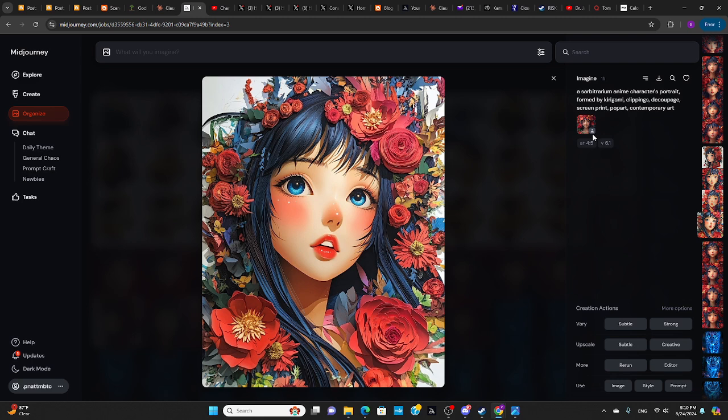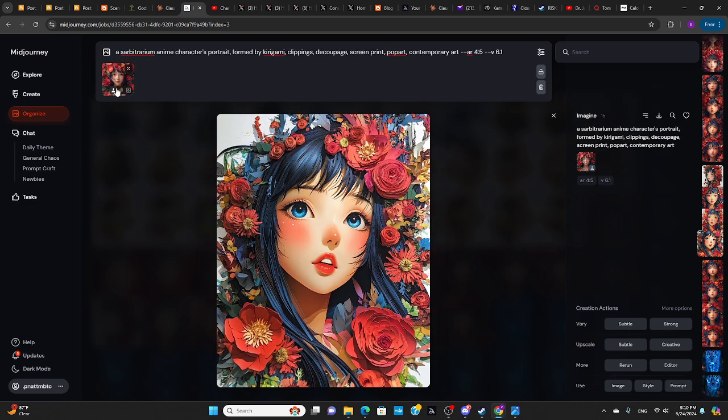Okay, then here I made it as a character. And you can tell the character by this little guy here. So they don't have the character on this part here, but if you click on the image, you can see there's three things here. So one is use it as an image prompt, use it as style reference, or you can make a character out of it. So when I made a character out of it, it made it slightly different.